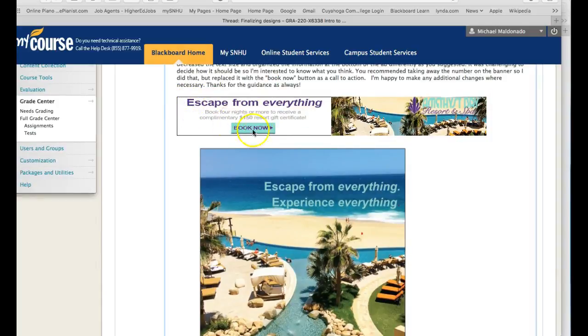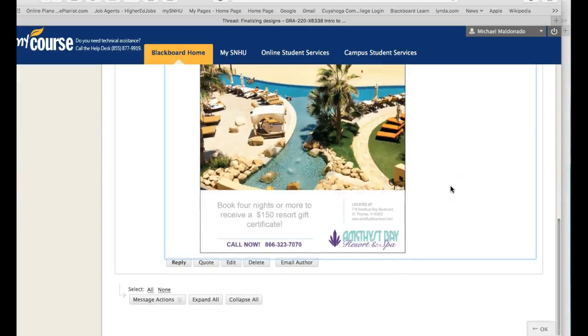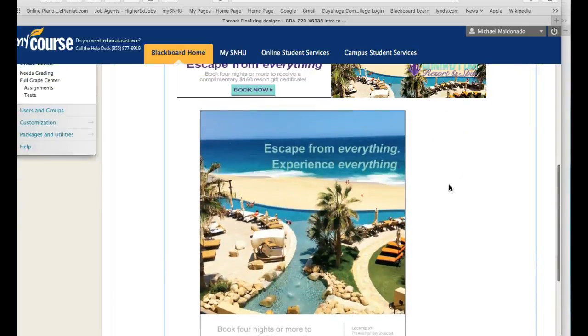Then what you're going to do is left align that. Now, what I would suggest doing here is we've got to find a place for your logo. Even if you have to take some of your image off, we've got to find a place for the logo and the book now. That's going to be left align. That's going to be right there. You could feasibly put your logo right here and put book now right here. I think that will really clean up the consistency.